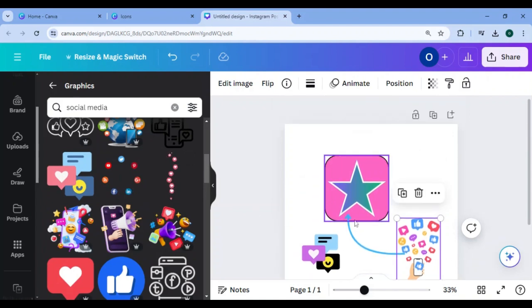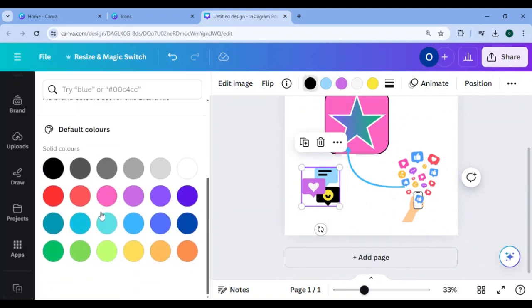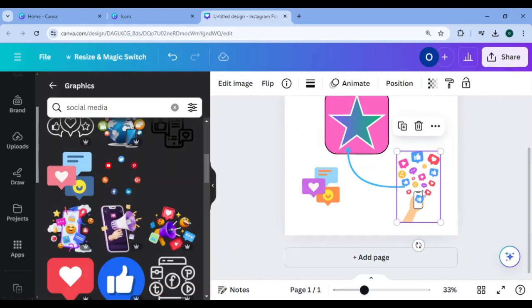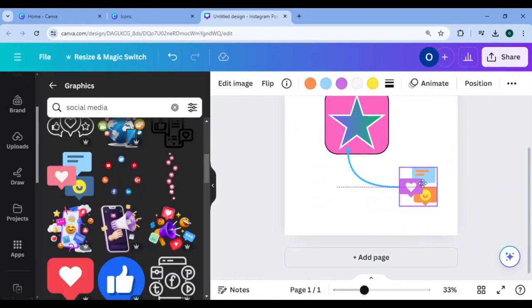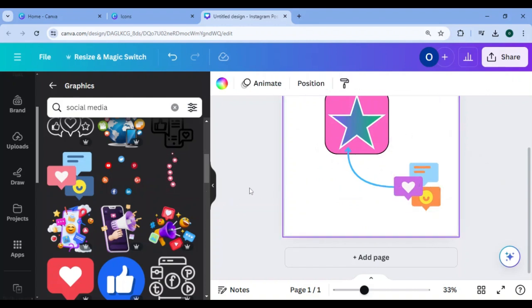So let's go back to our design. So we added these ones to the design. You can adjust the colors in whichever ways that suit you. Now let's do a few things. I could bring this one here and just put it here, so that looks okay. Let's add something else to it. Apart from the graphics, you have lots of graphics you can add to it. Just check out different ones.